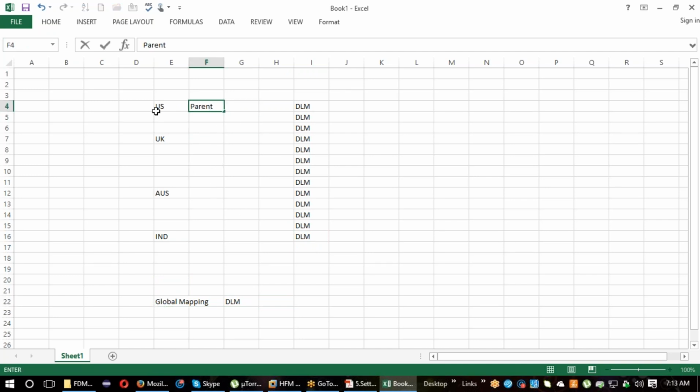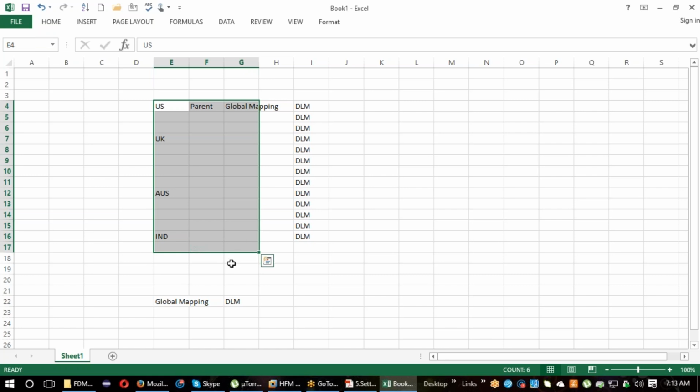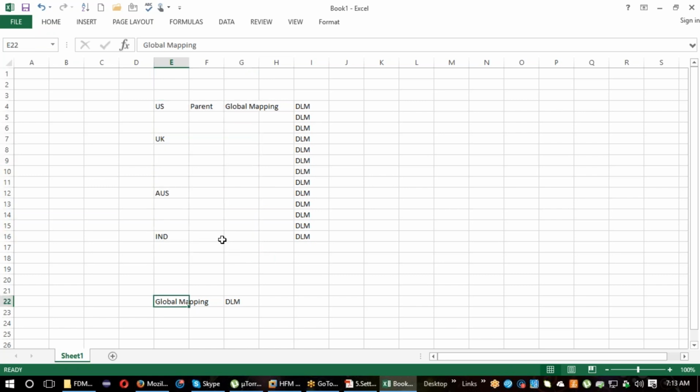Each location has the property I mentioned, parent location. There itself, I'm going to keep my global mappings location as the parent location. By doing that, what will happen? Whatever global mappings I have defined at this location will all be inherited into this location. Due to this, your rework will be reduced. You need not recreate the mappings over here. It will simply take the global mappings into consideration, so there is no need to worry about recreating the mappings.